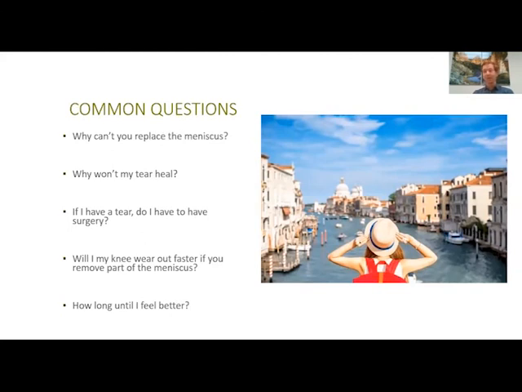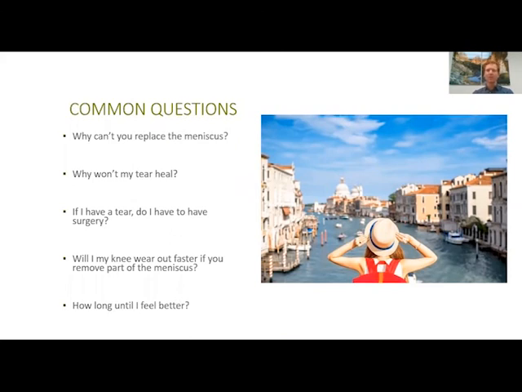And then a common question I get is, if I have a tear, do I have to have surgery? And the short answer is no. You can live with a meniscus tear. They can be aggravating and irritating, but overall they can improve a lot with conservative measures, with anti-inflammatory treatment, injections, and therapy. And sometimes meniscus tears, although they can be acute, can improve with time. The inflammation will go down. Sometimes those tears can kind of fall back into the recesses of the knee and be less irritating.